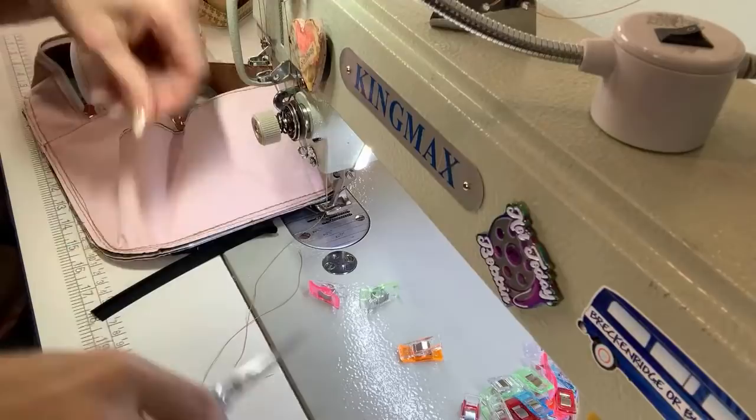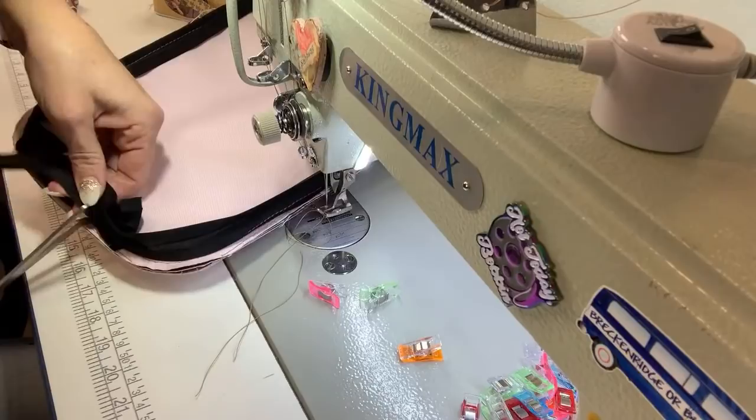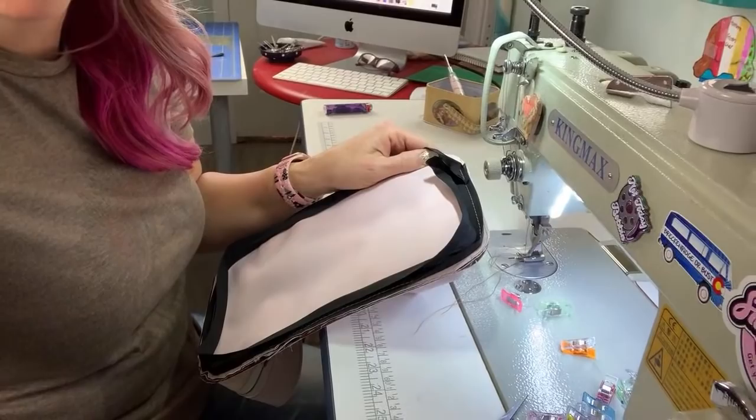Hi, Donna. Rhode Island. Ooh, lots of snow, huh? We just had quite a bit of snow here. And I'm just trimming that off, my extra. Okay. Paula, do I have something that slows the speed on my machine? Nope, just my foot. I've just learned how to control the speed pretty well.